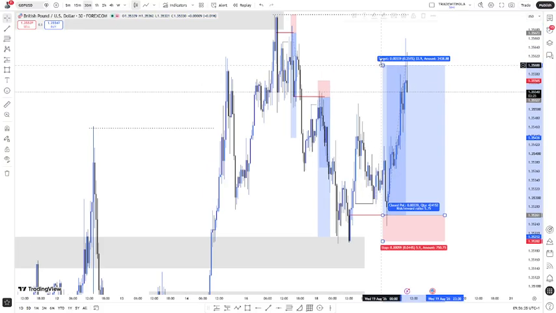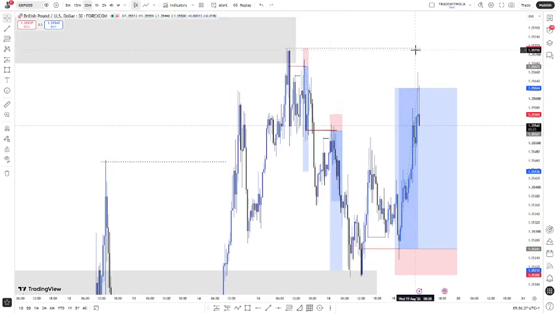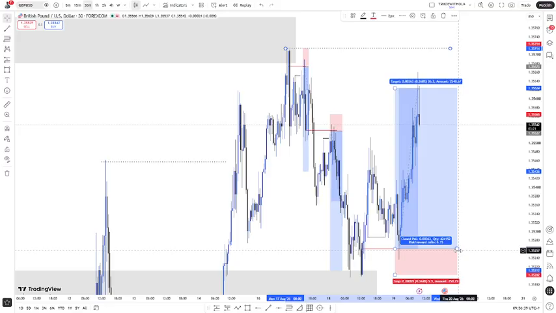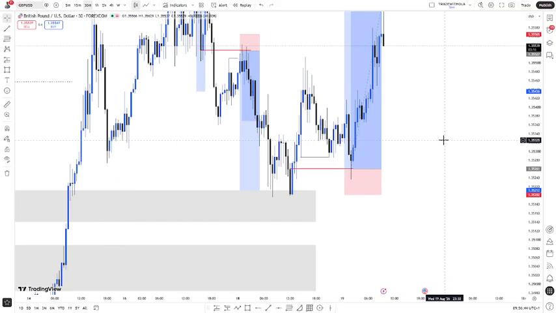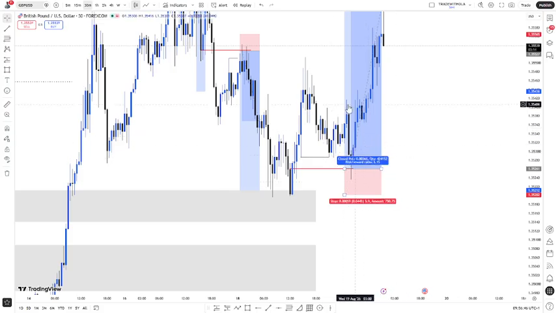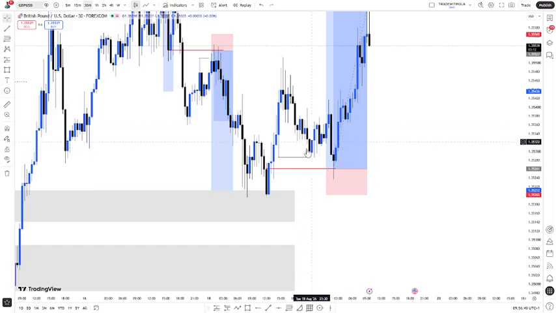Giving you about what? A 1:6 plus. And you know your target. Your target is this drawn liquidity here. So high chances we keep on buying to take out what? The external range liquidity. So what do you see again? Sweep of liquidity, break of structure. This is another PD array for another entry.